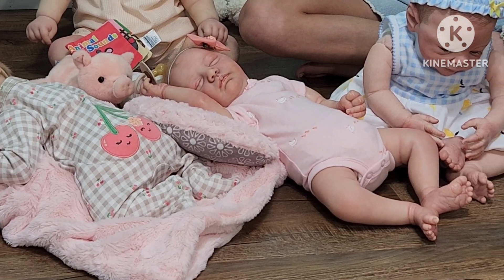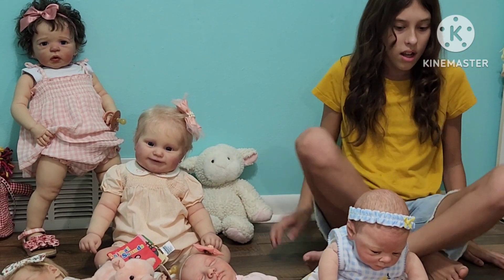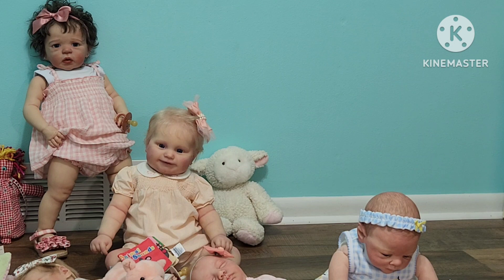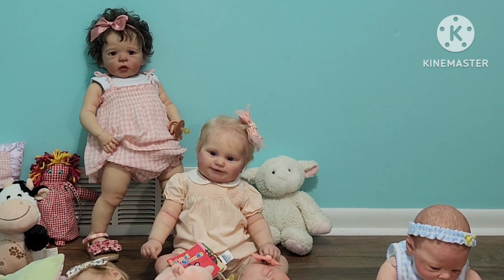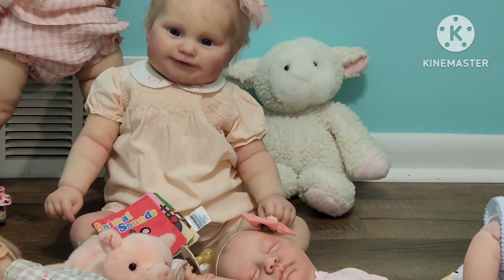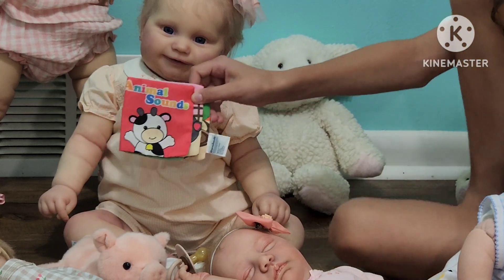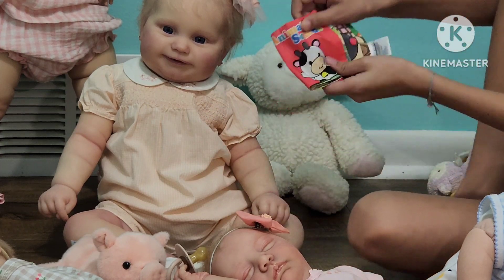We still have lots more lambs and stuff — I just threw one little lamb in here sitting behind sweet little Miss Bria. She's wearing a smocked gingham bubble romper with little puffy sleeves and a little white Peter Pan collar. Her gingham is more like a very pale peach and white. She's got the little animal crinkly book — it has a cute little cow on the front and it says 'Animal Sounds.' It's a crinkle book.